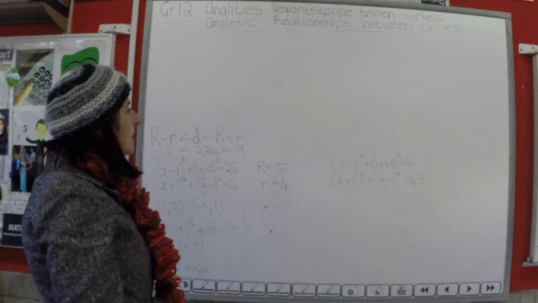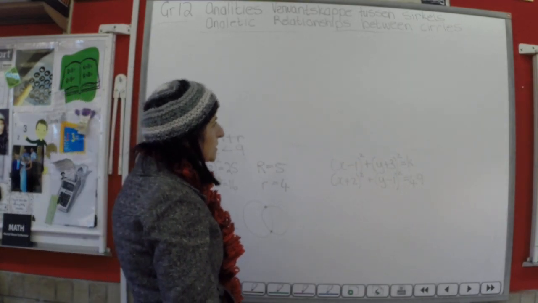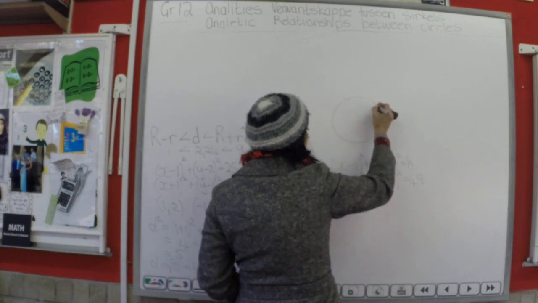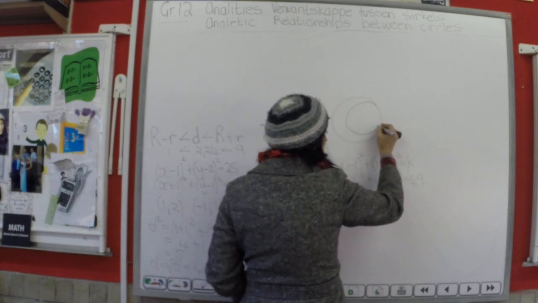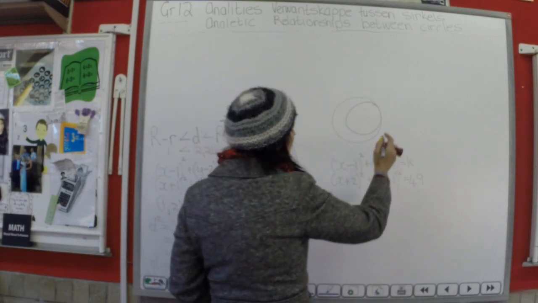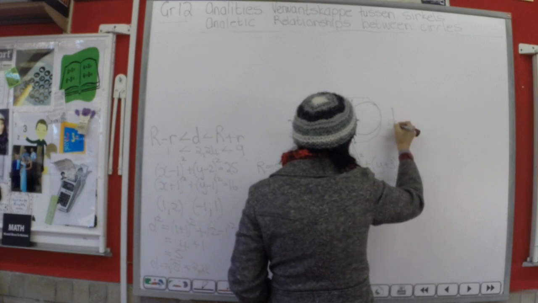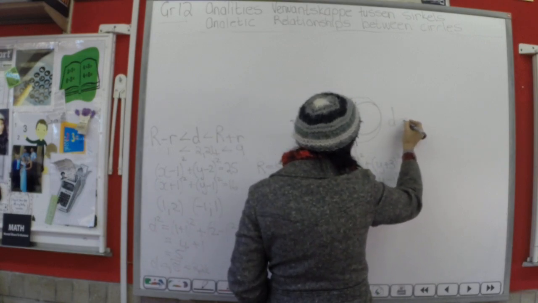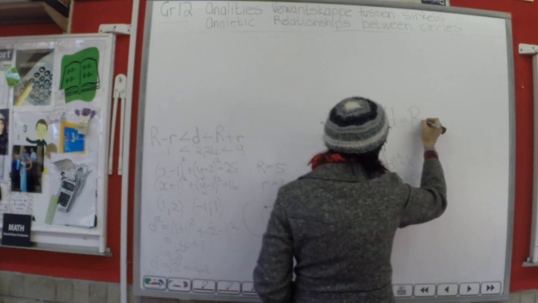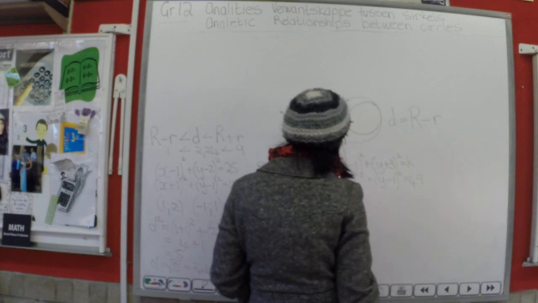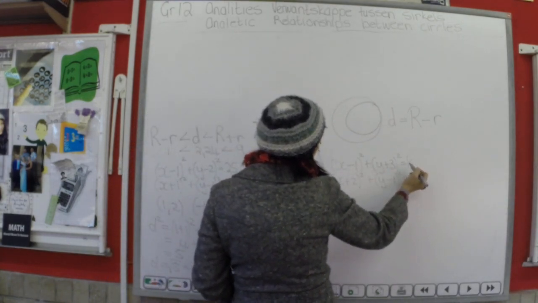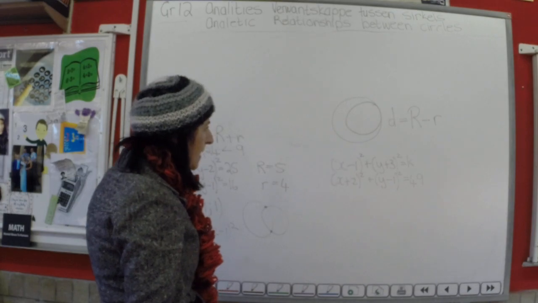Now, let's quickly just get to our learning work. And if a circle touches another circle internally, then we know that the learning work says that the distance from the two midpoints equal the big circle's radius minus the small circle's radius. So now we're going to determine the value of k in that case.